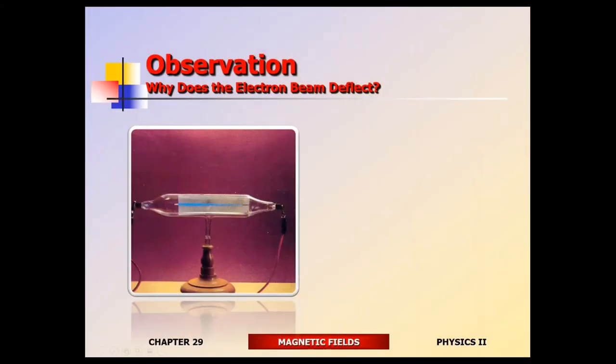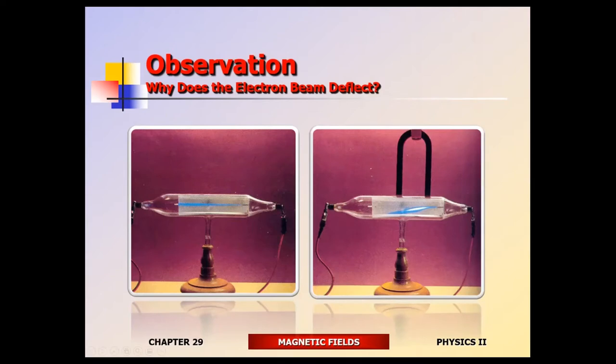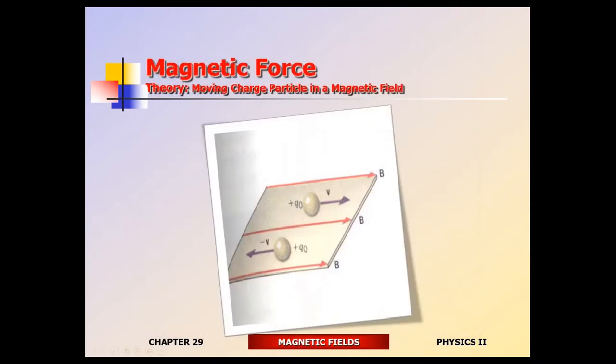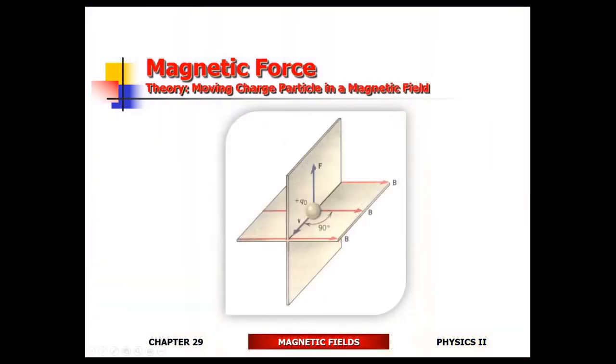We know that like poles will repel and unlike poles will attract each other. A couple of things about magnetism: charged particles, how they behave inside a magnetic field. Charged particles will get deflected only if they're going across the magnetic field. If they are moving parallel to the magnetic field, nothing happens. If the charged particles are stationary, nothing happens. Only when they're going across the magnetic field will they experience a deflection 90 degrees to their motion.